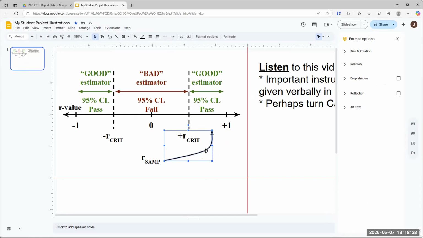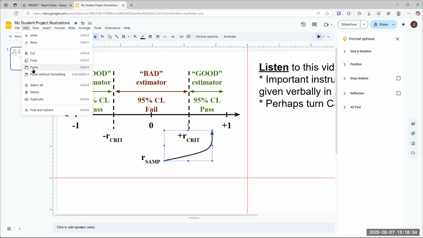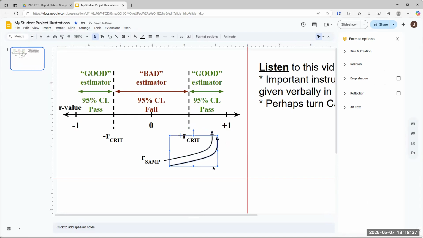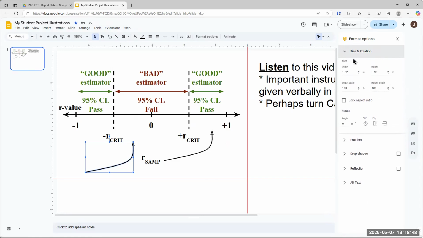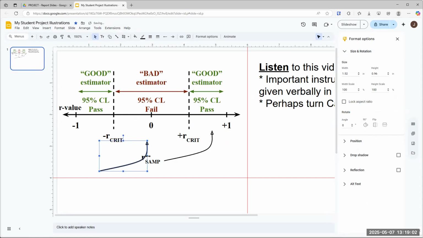Now let me try something here. If I copy this and paste it, let me move it over here. Now here I've got format options. If format options isn't showing, you can show it. Let's look at its size. It's 1.52 inches wide. A trick you can do if you want to mirror this, and I know this works with Microsoft PowerPoint, is take this control point on the right and drag it all the way to the left.